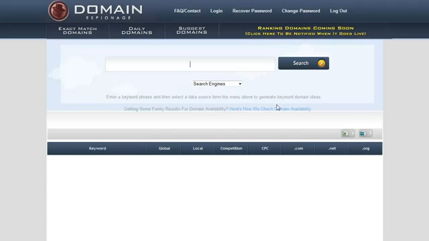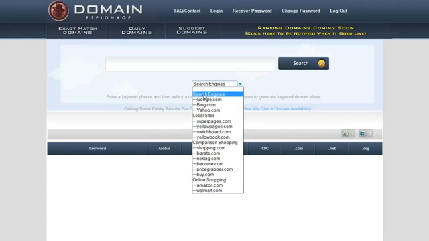So we thought of a way to generate even more possibilities would be to tap into all these big sites that use search suggestions as you type. And so we have it broken down into categories. We get search suggestions from Google, Yahoo, and Bing. From local Yellow Page sites, Super Pages, Yellow Pages, Yellow Book, Switchboard.com. So if you want to generate ideas for offline clients or things like that, this is a great way to do that.